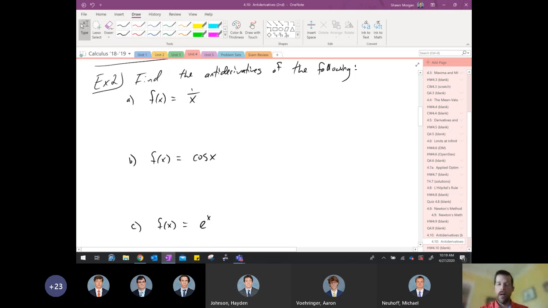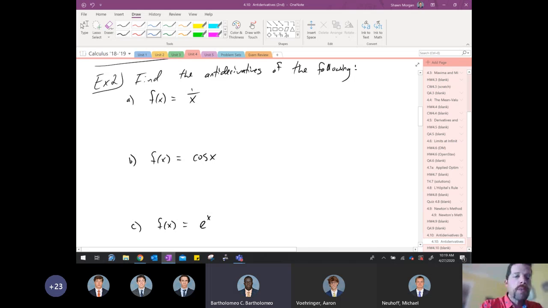First things first, you look at part A and it's 1 over x. If you have memorized in the back of your brain, there was some derivative rule that we had learned that the derivative of something equaled 1 over x. Who could tell me what that function was? Whose derivative is 1 over x? The natural log. Very good.